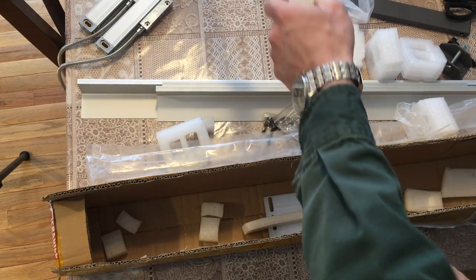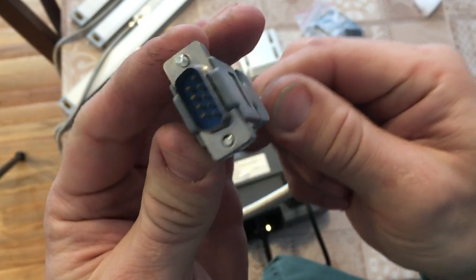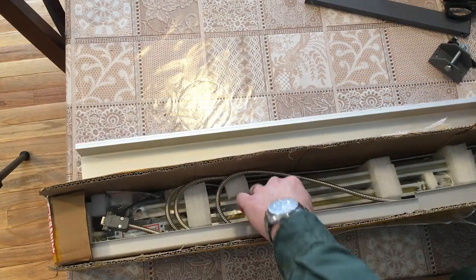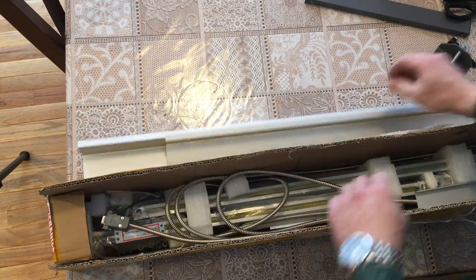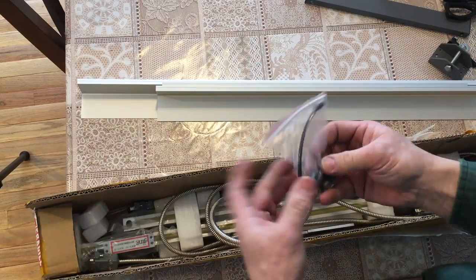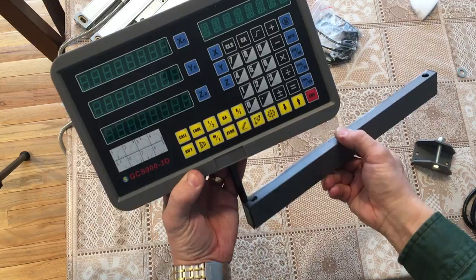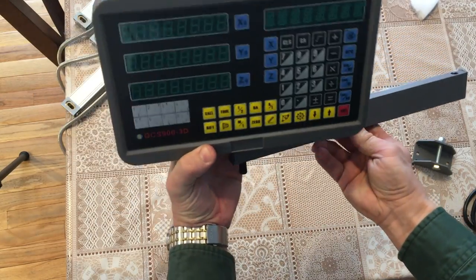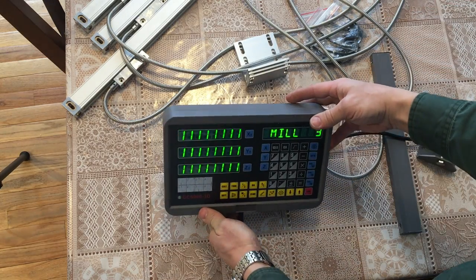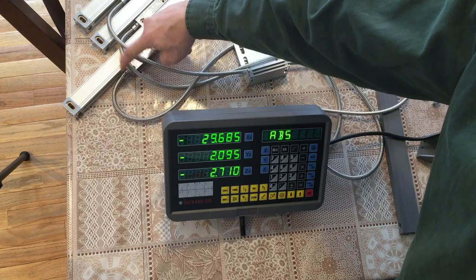The connector looks like it is from Radio Shack. It is also possible that connectors and many other components at Radio Shack come from the same basement in China. There are scale covers and mounting brackets with some machine screws included with this kit, as well as a mounting arm for the head unit. First initial test shows that everything looks normal and works okay and that I can proceed to the next step.